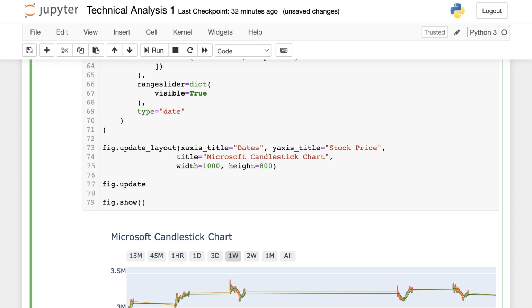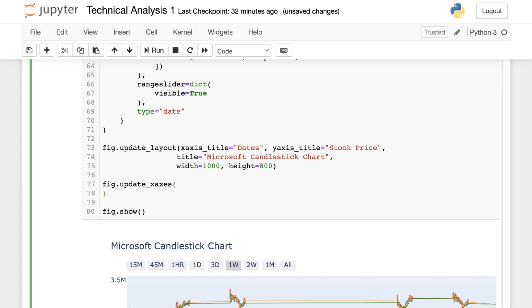The problem is with the x-axis, which is the date. So we're going to say x-axis like this, and then we will say range slider. We want that to be visible, like we said before. That's going to allow us to slide around, so we're going to set this to true.